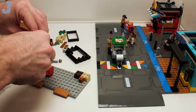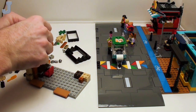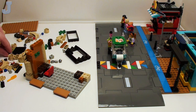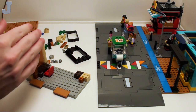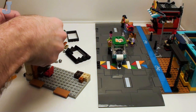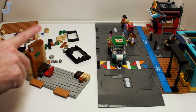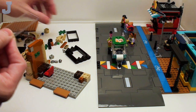So, I think that goes off by one, just hangs over here. So I'm not sure what this is yet. Kind of like to guess and see what it is, but I'm not sure. I really don't see anything special going on here, except we got a flat tile way here at the top, so this must be the height of it, possibly. And, well, I'm going to be putting a sticker on this.